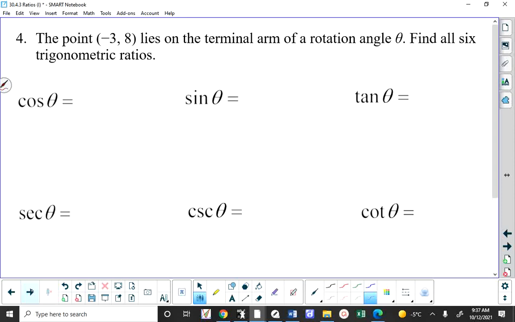So is the point negative 3, 8 on the unit circle? Well, the unit circle only goes out to 1, and there's no way we can have x coordinates that big. If you square x and square y, what do we get? Let's do that, because we're going to need to. This is equal to r squared. So I would like you to figure out for me what you get. I'm pretty sure it's 73. Seeing a couple people nod, which means r is root 73.